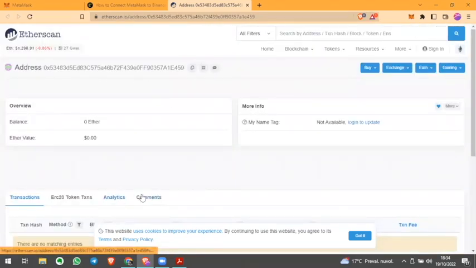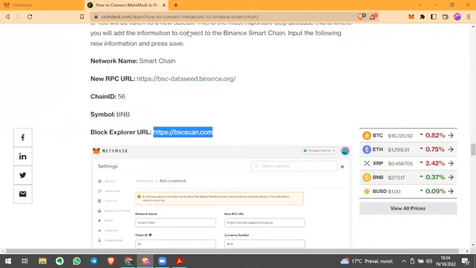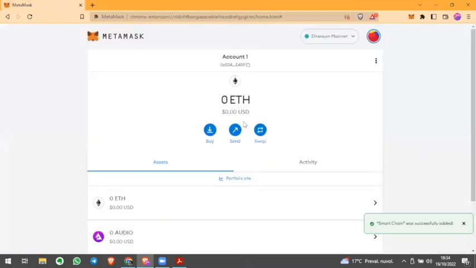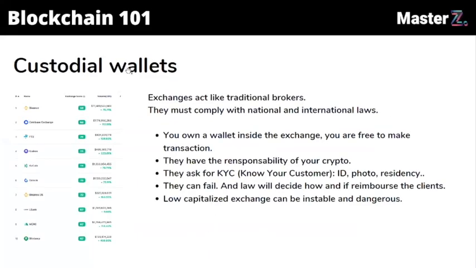You can see also analytics and many other stuff. I won't show you. It's not a lesson about Etherscan. Okay, I think I showed you something valuable about MetaMask, so we can go further with the slides.